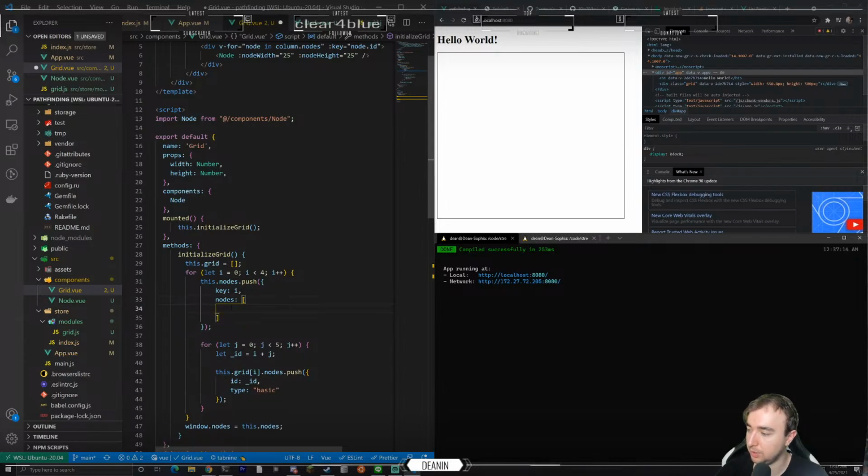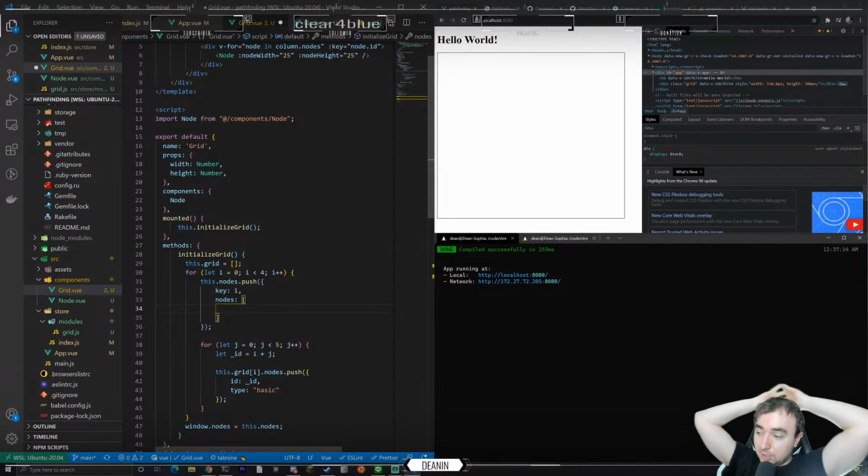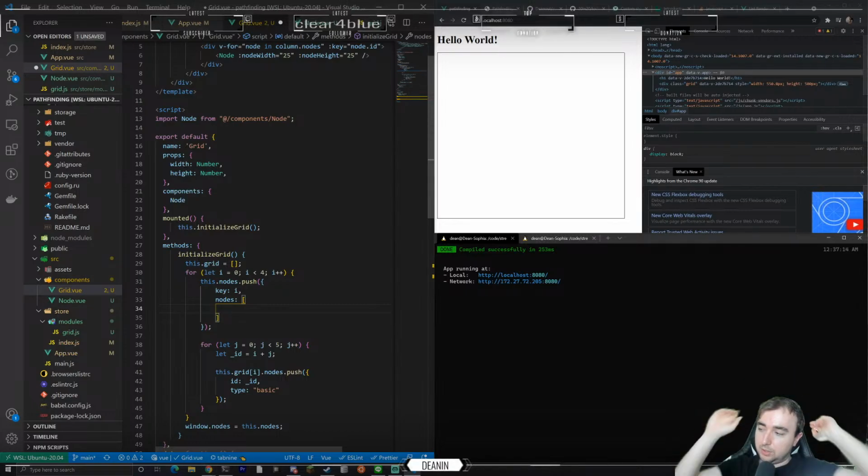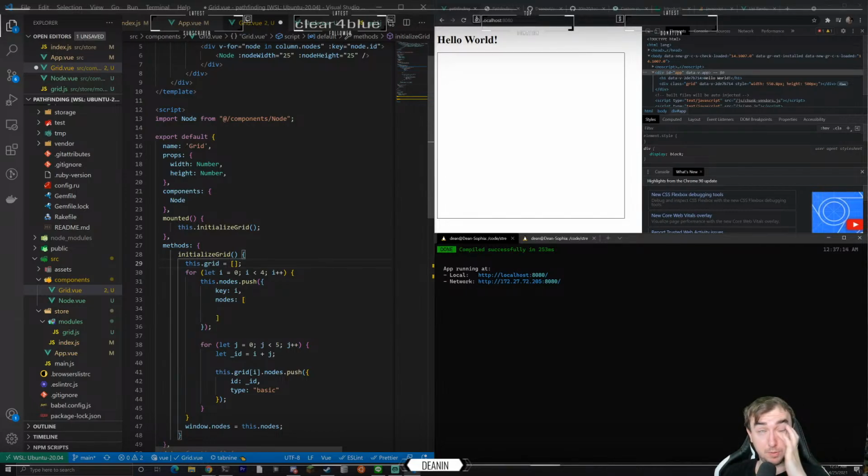So instead, what we could do, but that would still cause us to have to call this dot nodes. So I don't think pushing's the way to go. I guess you could just create the array based on the size, maybe. So I guess we have to figure out how to initialize an array of a set size in JavaScript.